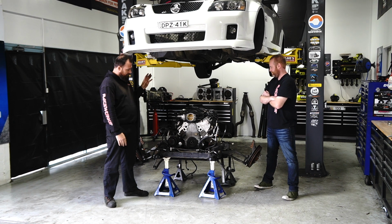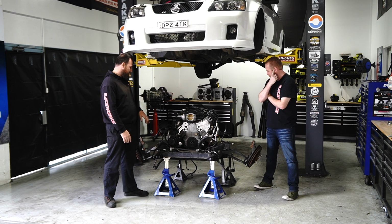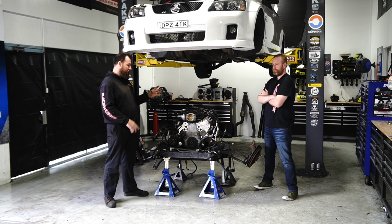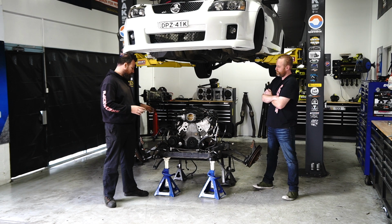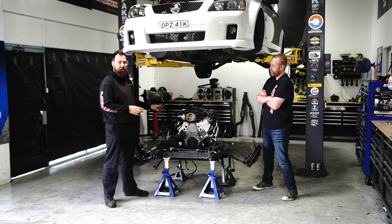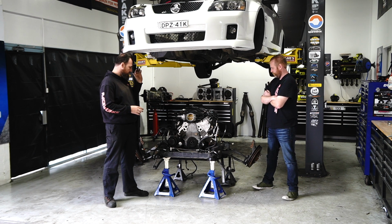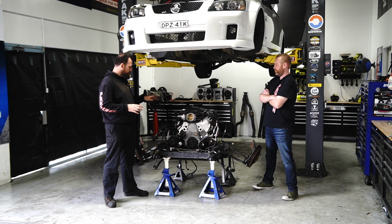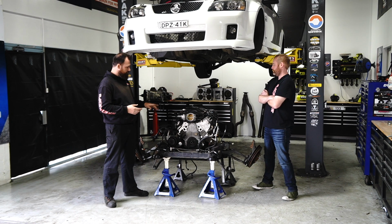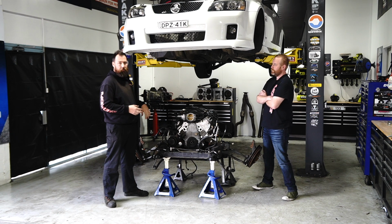So we've had a little bit of a chat to Iain and his other LS mates, and we've all concurred that the engine's actually going to have to come off the K-frame, because some of the parts we've ordered, being the LS noob that I am, we do need to modify the oil pump pickup. And in order to do that, you have to remove the sump, because I'm no gynecologist. So we'll be pulling that off and putting it on a stand, so it's going to be heaps easier to work on. But now we're going to be pulling off the sump, the timing cover, the inlet manifold, cylinder heads. So basically we'll be left with a bare short block.